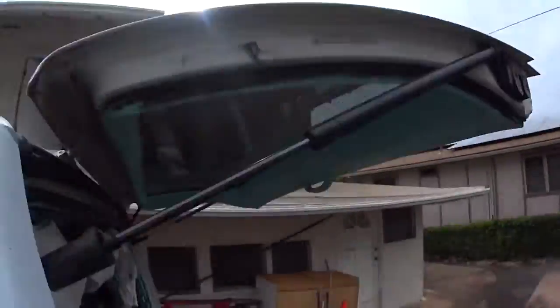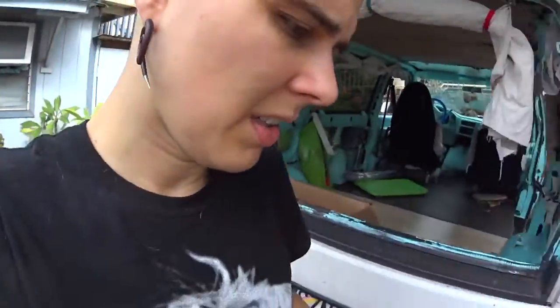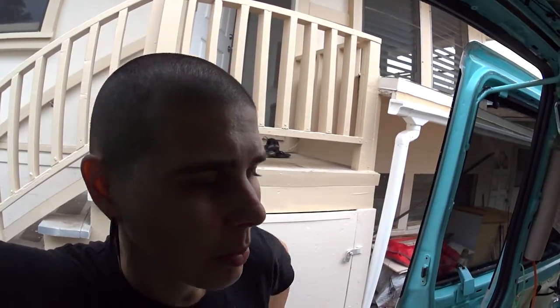But look at it. I put all that up there and it didn't work. So frustrated because I even bought the special housing unit to keep it from coming in like that. Roof taped it, silicone sealed it. It's still coming in. It's extremely frustrating. So let's see if I can get it sealed up.